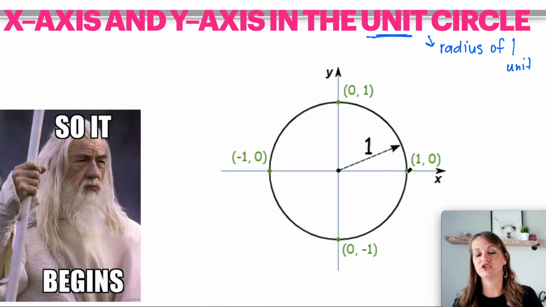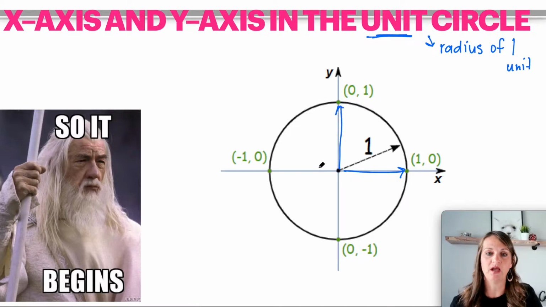So therefore, you can go ahead and know what the coordinate points are going to be at each axis. So this is going to be 1, 0, because literally you went over 1 and you didn't go up or down. The y is going to be 0, 1 because you only went up. This route, you went to the left 1 but didn't go up or down. And then obviously down, you didn't go left or right, but you went down 1. So that is the axis for the unit circle, these coordinate points.